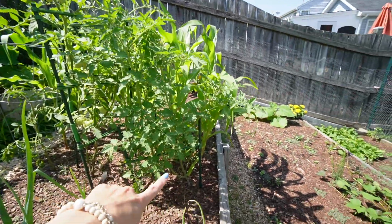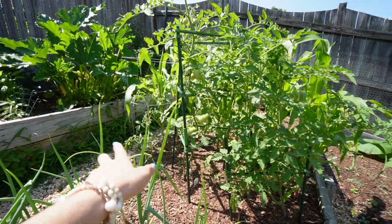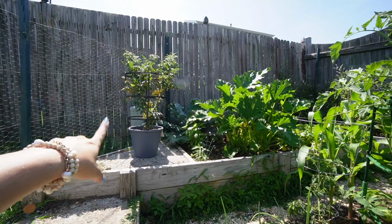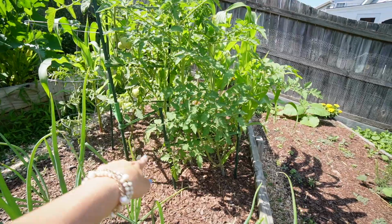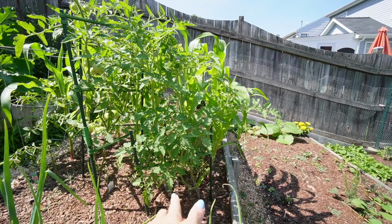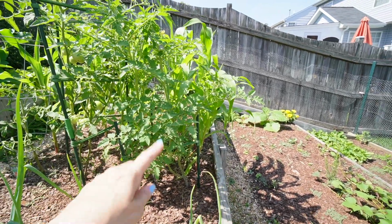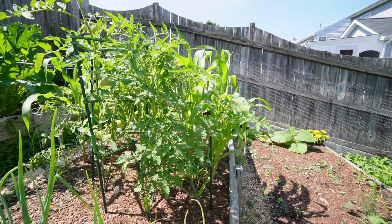So I've got 5 tomato plants here, and then I've got one that I bought in a container from Lowe's. That one I'll talk about separately. These first 3 tomatoes though, I'm super proud of, because I grew them from seed inside. I grew them in seed starting trays, and then once they got bigger, I transplanted them into the bed, and they have flourished. They have not died.